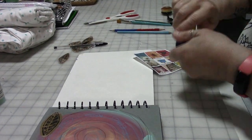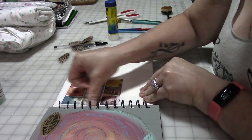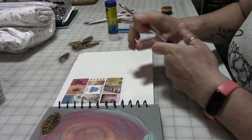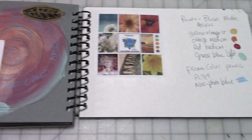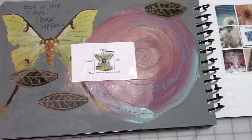I'm going to start by gluing the mood board down. That works. Then we're going to make some notes about paint and anything else that I did on the page. So let me do that and I'll be right back. Okay, that is this month's journal page and notes. I really like the way it turned out. It was quick, simple, easy.